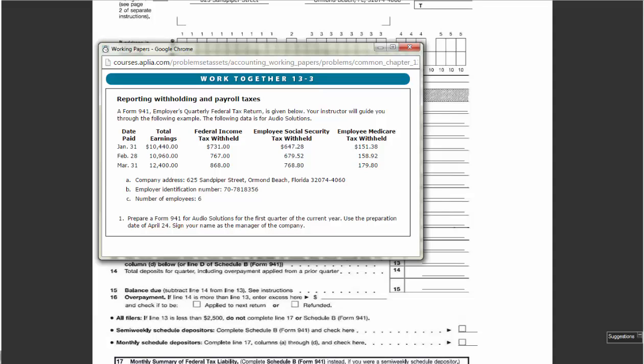Ready? Tax base. Oh! Right? Because not everyone has to pay Social Security and Medicare. If you exceed the tax base, it doesn't need to be deducted. And we don't know that on this information. That's why they give it to us. Does that make a little bit of sense? It is early on in the year. I'm assuming not everyone would have reached the tax base in January, but you never know. If you're Bill Gates, you'll max out right away. Right?